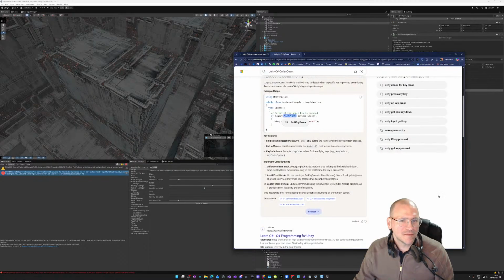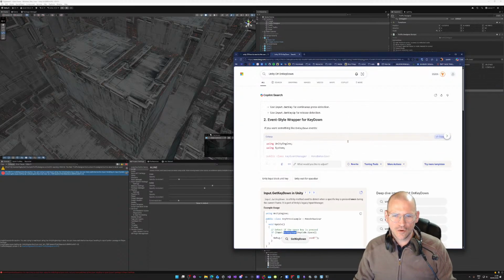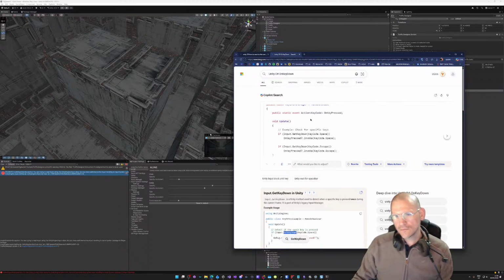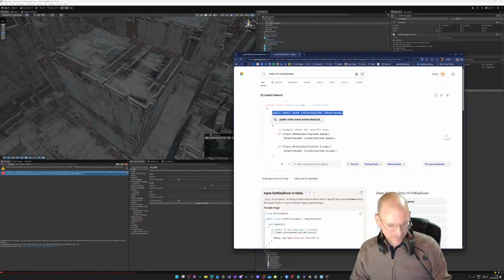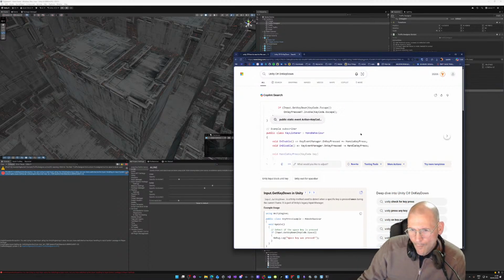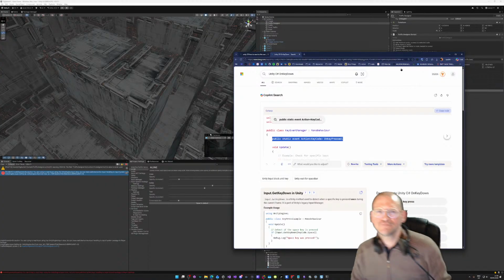Okay, so where was the... That's the old one. Okay, so I need to create separate static events for each one of these. Okay, let's do that.